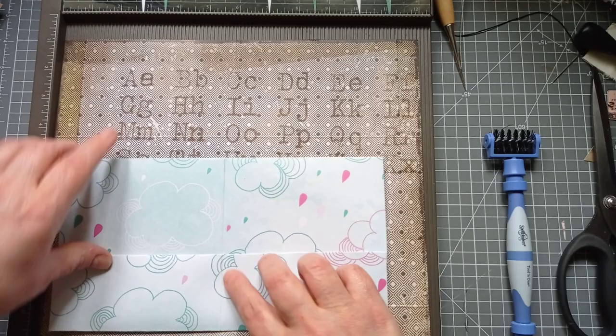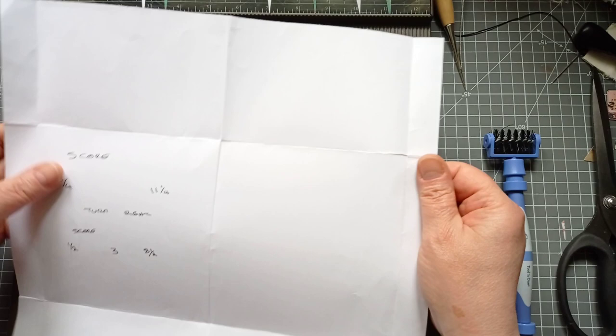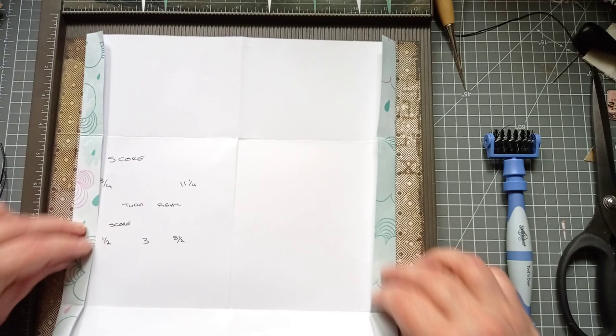But if you're concerned about messing up your nice paper, get yourself a piece of paper you're never going to use for anything in a million years, and do your score lines first and see whether it works, yeah? Because I don't want you getting this wrong and messing up your lovely paper.